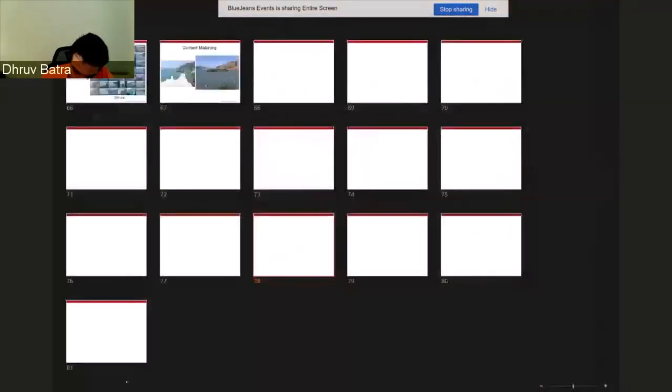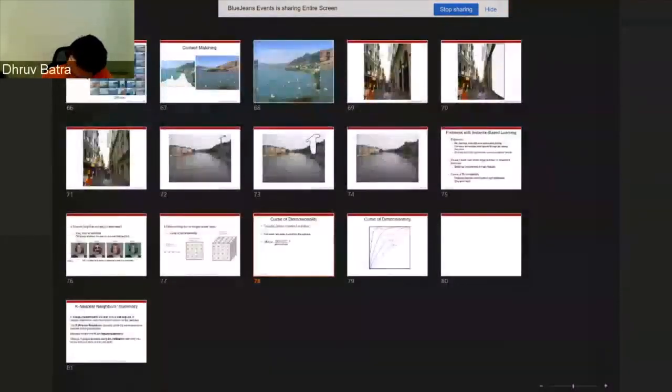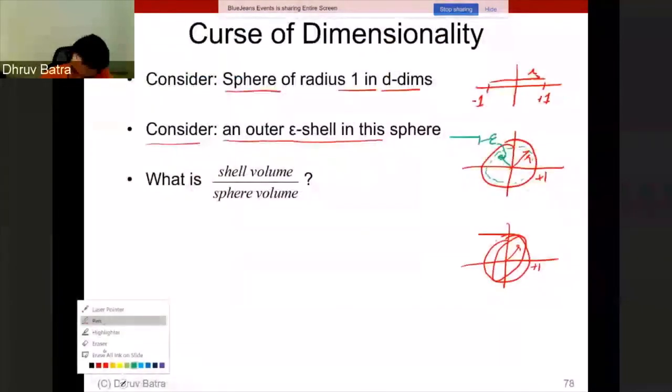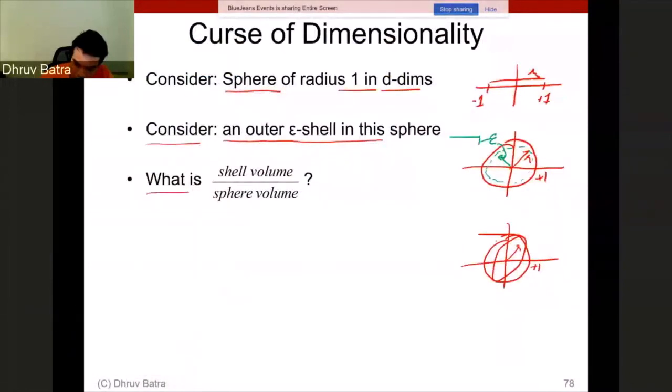We will ask ourselves, what is the ratio of the shell volume versus the sphere volume? So there is some outer epsilon shell, formed by the difference between the radius of 1 and the radius of 1 minus epsilon. And we will ask, what is the shell volume versus what is the sphere volume?